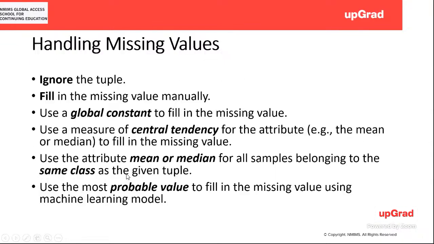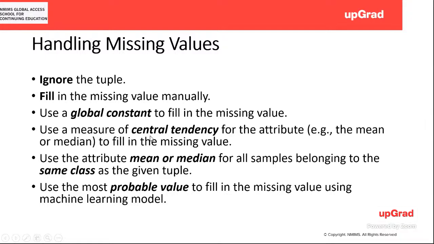So let me show you with something also. Suppose you have some missing values in your data. Then what will you do to handle those missing values? Either you can ignore the tuples. Ignore the tuple means ignore the records or observations. Or you can fill them manually. Oh, I think here age should be 25. I think here income should be this. These kinds of things we can do. Or use a global constant like 9999, or some symbol, some numeric character you can use.